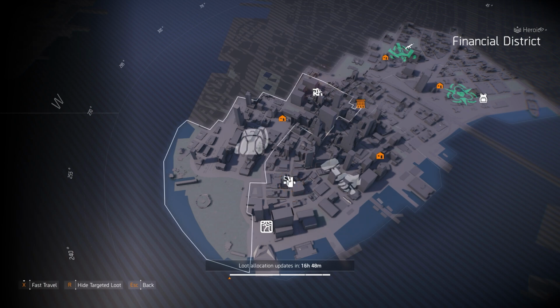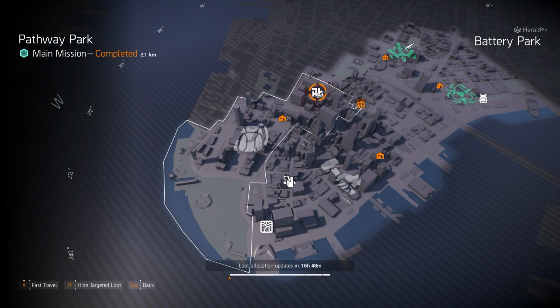Otherwise, the Forge holster I definitely recommend farming Richter and Kaiser for. I always recommend farming the brand over the type.